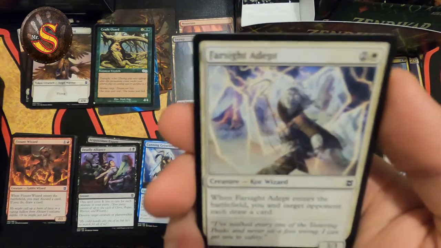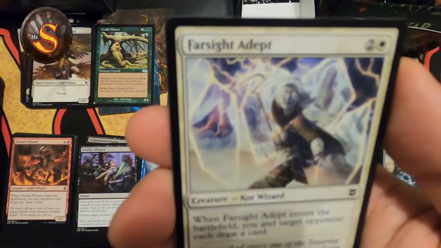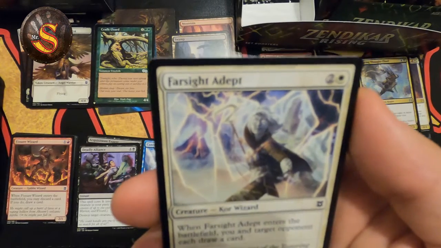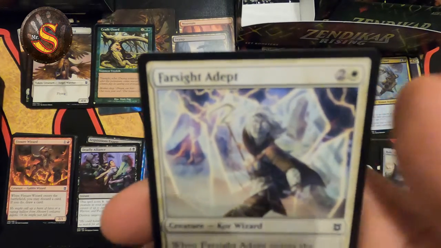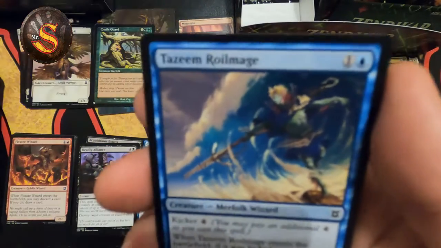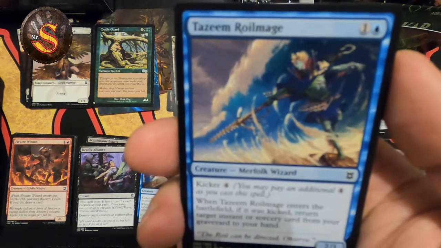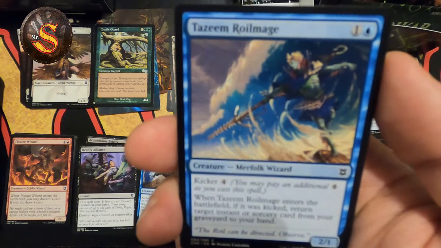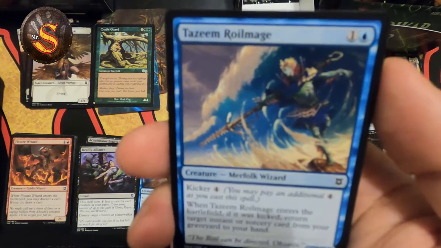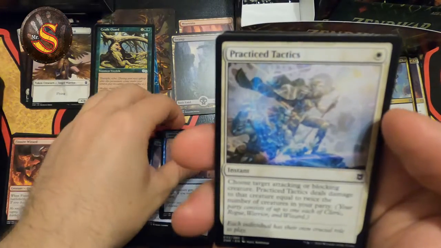Farsight Adept. I think this is a new spell for me. Let's see here. Enters the battlefield, you and target opponent each draw a card. 3 mana for me and the opponent to draw. Not a fan of that. Tazim Royal Mage. 2 mana for 2/1. Enters the battlefield. If it was kicked, return target instant or sorcery card from your graveyard to your hand. This could be decent. Chill Trap, got that already.